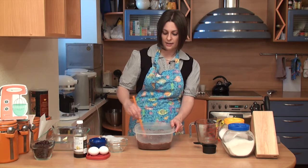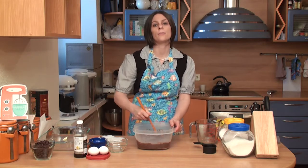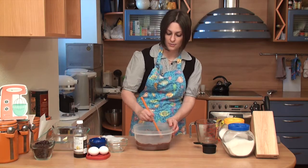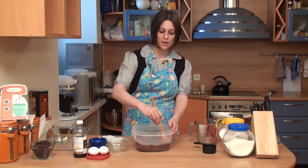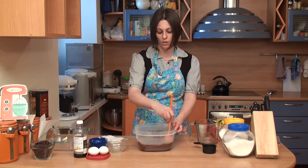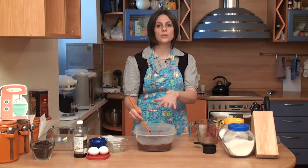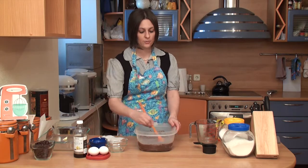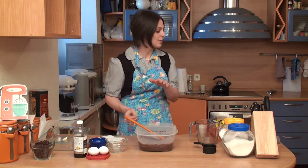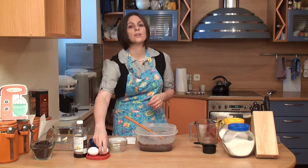The reason you only add a little bit of your butter at this time is that you want to make sure that you're not getting your brownie too wet or too dry all at the same time. It makes it easier to incorporate things if you don't have just tons of water sludging around, but then also if you don't make it too dry. In other baking, a lot of times you'll add in all the dry ingredients and then later add in all the wet ingredients. But with brownies, and especially when you're working with the cocoa powder, it's easier if you just mix things up in stages. So you're just going to mix it up, and you can already smell it. This smells amazingly chocolatey. So once this is smooth, then you're going to add your eggs.